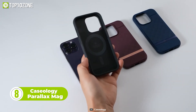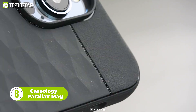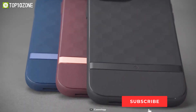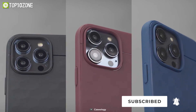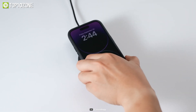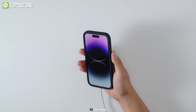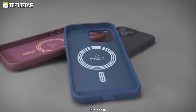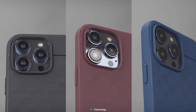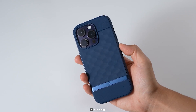Now here is the Caseology Parallax Mag case for your iPhone 14 that offers both protection and style. This iconic and innovative case style features sleek colors, ergonomic tactility, and geometric patterns that are designed to delight the senses. Made from durable military-grade materials, the Parallax Mag offers bold style and tough protection for your iPhone 14. With built-in magnets, the Parallax Mag keeps your phone securely in place with compatible products, ensuring that it stays protected from scratches and other damage. Additionally, the case features detailing around the camera that provides an additional layer of protection as well as visual flare. The Parallax Mag also offers a comfortable grip, thanks to the built-in TPU grips around the side edge.